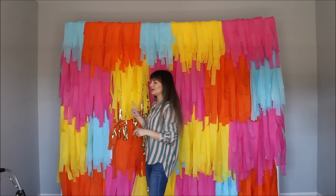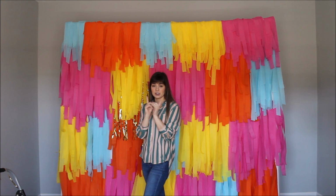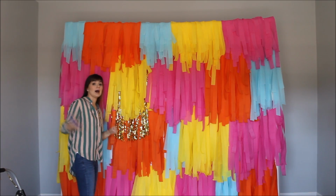Okay, so I don't think I like how 1 layer of this fringe looks, so I'm gonna double fold this fringe and pin it. All right, it looks really, really cute. Now let's trim this into the shape that I want.